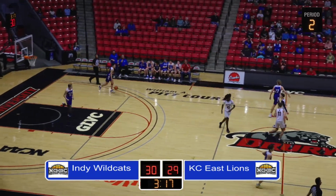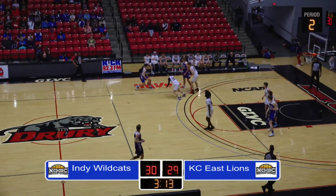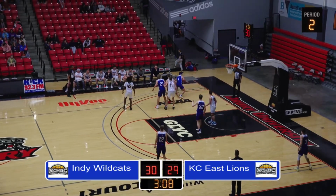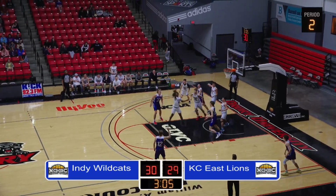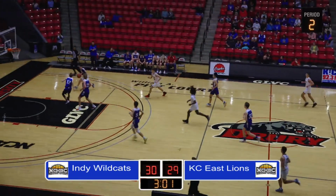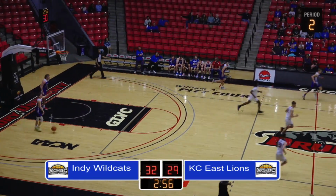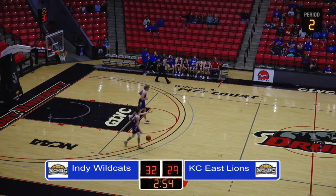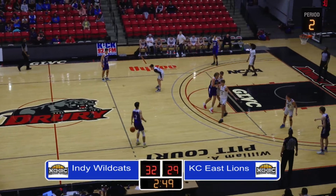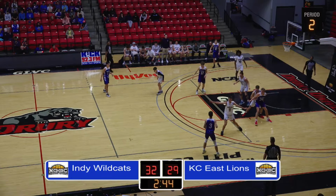And Wyatt Shepard will inbound to the All-American John Magnuson. Yeah, ever since he hit those first 2 threes, he hasn't got much going. It's really been Kopang in the post. Yep. Well, I mean, when it works, why leave it? Yep. Yeah, but he turned the ball over there. Could be hard to get in a rhythm when one guy has all the rhythm. Well, and that is true as well, as Luke Owen gets his first points of the second period to extend the lead 32-29. And I think Casey East is definitely going to have to find a way to get some offense outside of Kopang. Yeah, I agree.